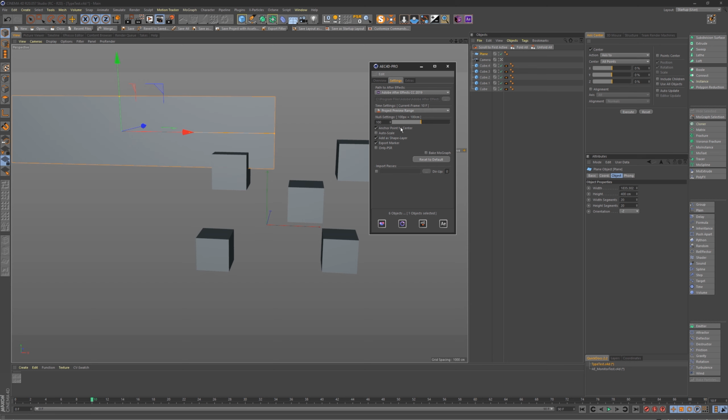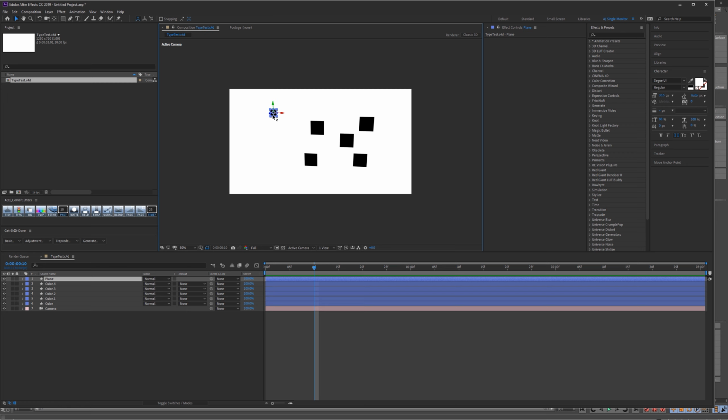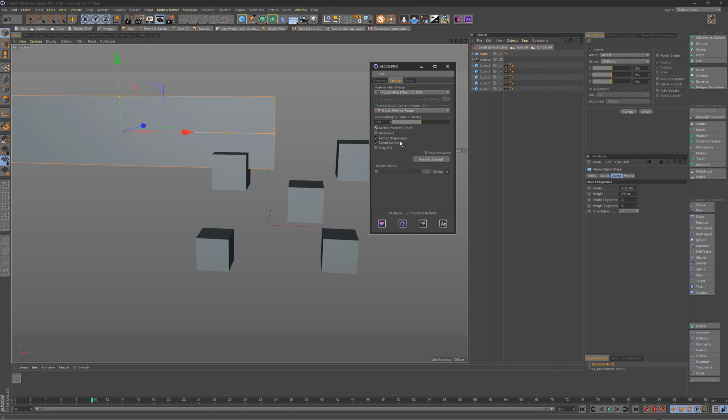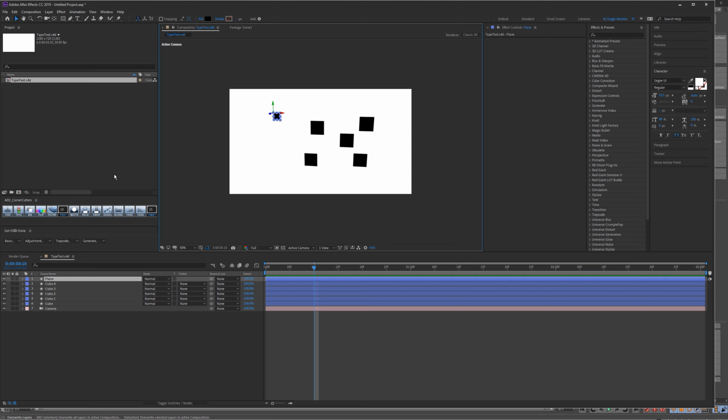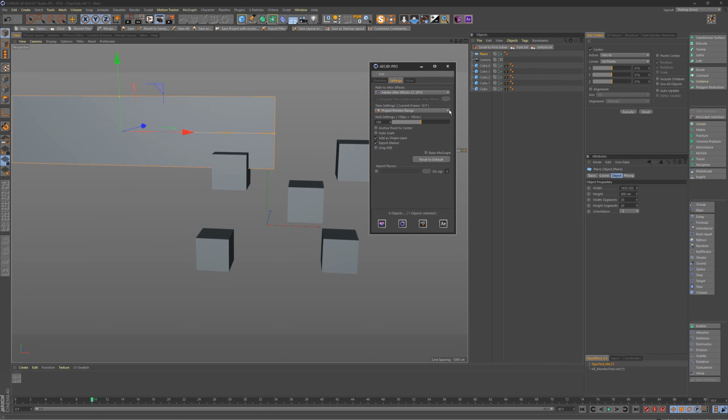And then also this anchor point to center. By default in After Effects, I believe 0,0,0 is usually the upper left corner of the plane. But this is going to center the pivot point to the middle. So if we have that unchecked and also just refresh that, you'll see that it makes the anchor point in the upper left. So again, another thing you're probably going to want checked, both of those.